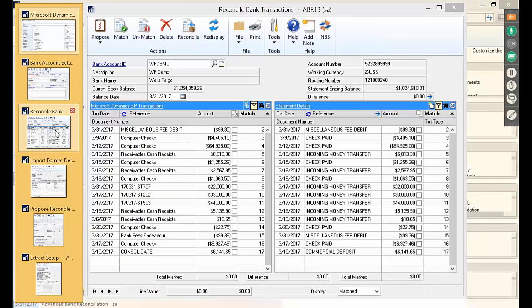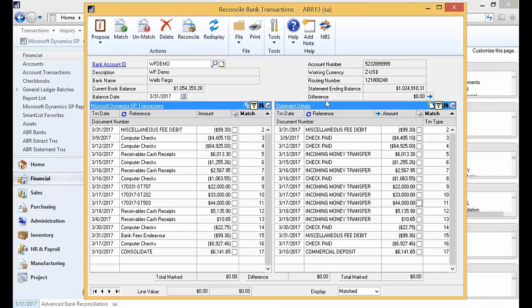So let's go back. At this point, if you notice, my difference came down to 0, so I can reconcile. I can also, and I didn't mention this before, reconcile daily, weekly, monthly, or however frequent you want. And I can even close out of this window and come back later. I can import more transactions, extract more transactions, and then the transactions that are already matched will keep the match number. So you can match daily and reconcile monthly, or you can use many combinations as you may need. So let's go ahead and reconcile.